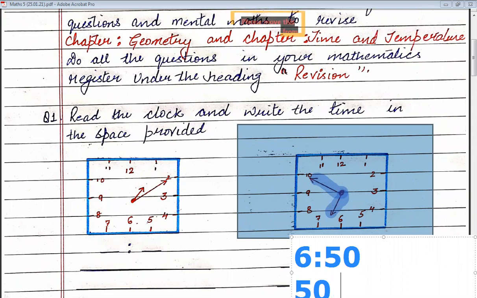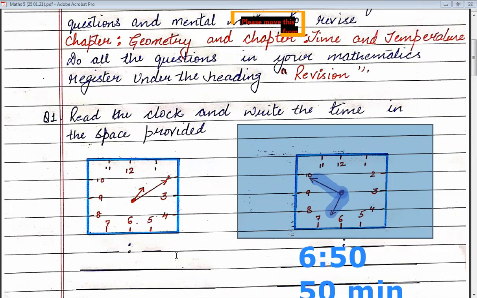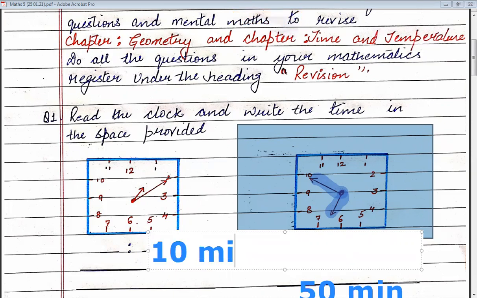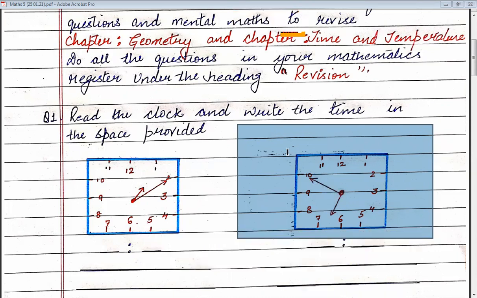So now how can you say this time in another way? You can say that it is 50 minutes past 6. Okay, students, how can you say this time? 50 minutes past 6. Now, can you tell me this time in another way? That how many minutes are left for 7 o'clock? So 50 minutes are already passed. So only 10 minutes are left for 7 o'clock. So you can write, children, here 10 minutes to 7. Okay. So now in this also we have discussed our time in three different forms. I guess, children, you are clear with this question.